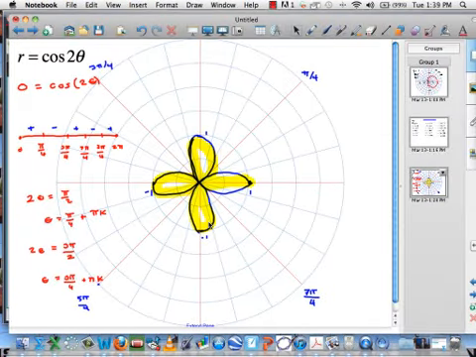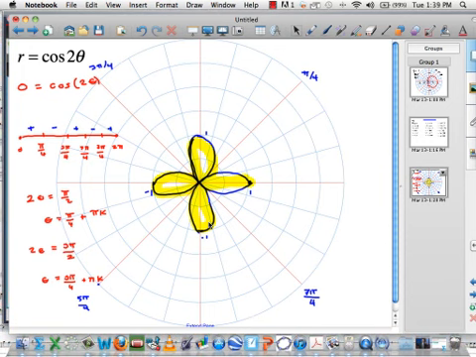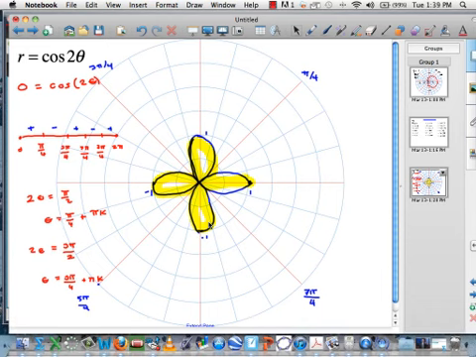Now, hopefully that helps out a little bit. You're not going to have to graph a ton of these by hand, but on the same multiple choice question where they ask you about area of one of these graphs, or even on a free response question where you don't have the calculator, you're going to have to know how to graph it, what it basically looks like, and then maybe where and when one of these petals gets filled in. Because you might be asked to find, for example, the area of one of those petals. And you need to know when one begins getting graphed and when it gets enclosed.